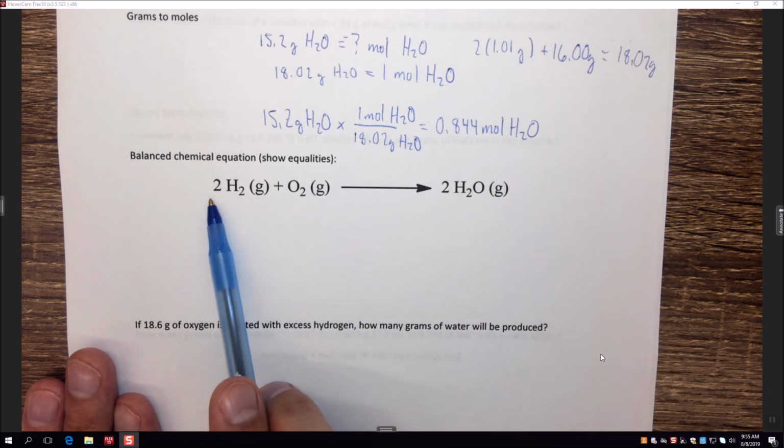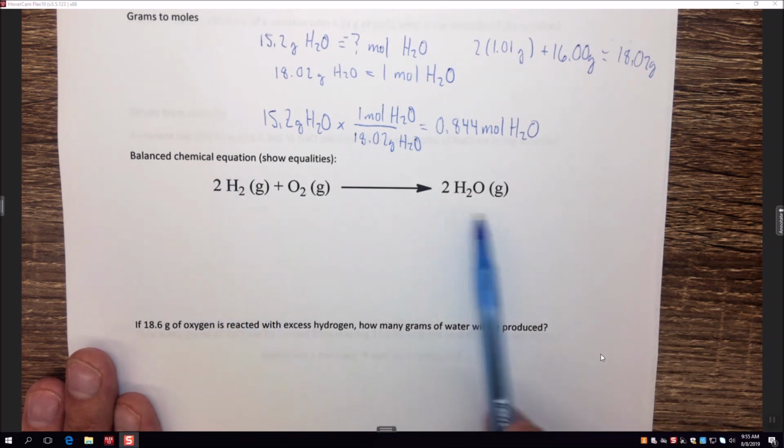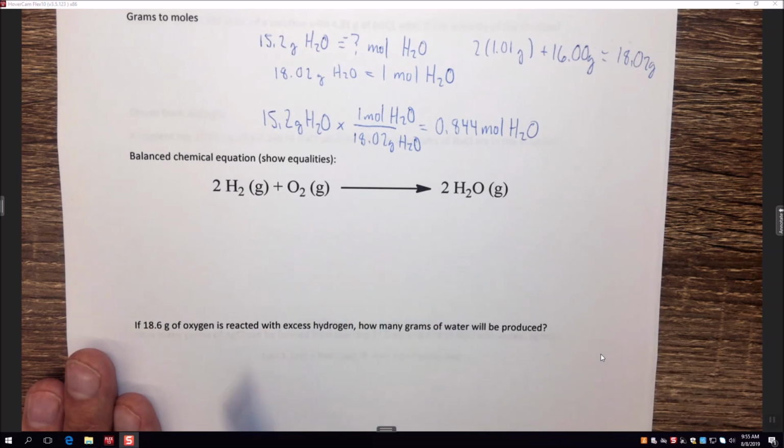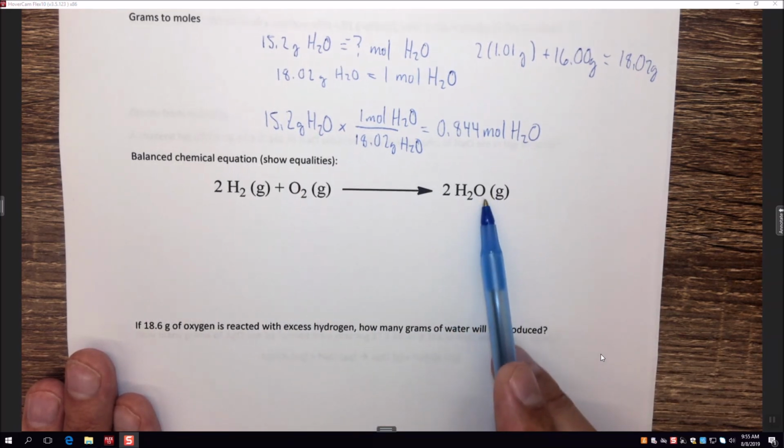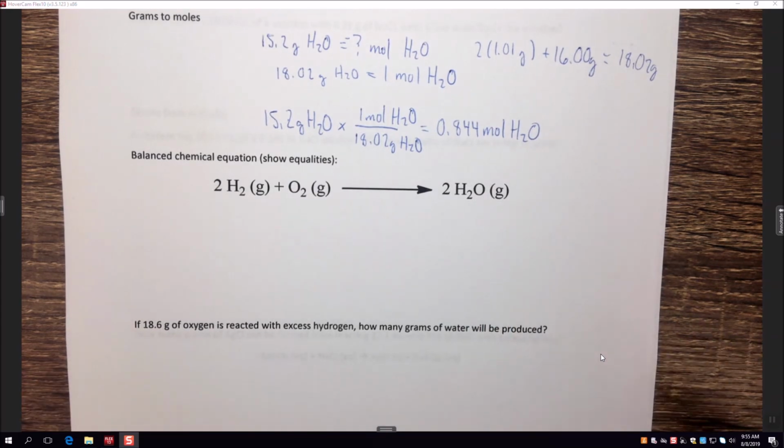And you'll notice we have 2 times 2, which is 4 hydrogens on this side, and 2 times 2, which is 4 hydrogens on this side. And we have 2 oxygens on this side, and 2 times the 1 oxygen in water on this side. So we have the same number of hydrogens and oxygens on both sides. So this is a balanced chemical equation. It's really important that in chemistry, we are going to use balanced chemical equations, and we're not going to make atoms appear or disappear. Okay, it's not magic. Even though we can't see it happening, it's still not magic.